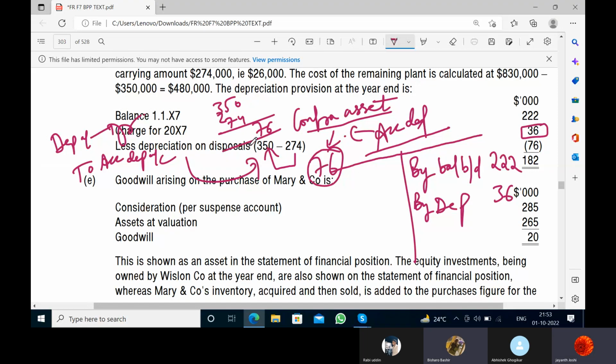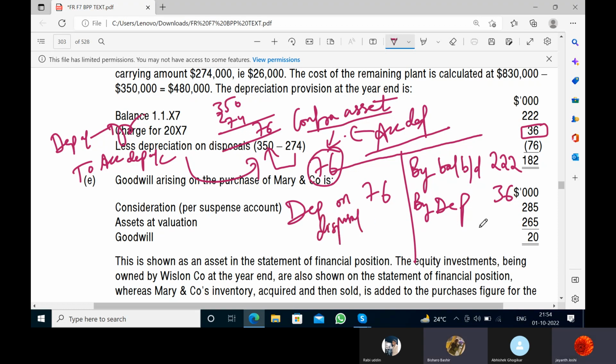And that comes because this will not be recognized now, so that has to be deducted from this balance. Since you have sold the asset, the depreciation of that asset is not to be recognized in this account because that asset is not going to exist. So we are not going to depreciate in the future. So what we'll do, we will remove it. We will write it here, depreciation on disposal.